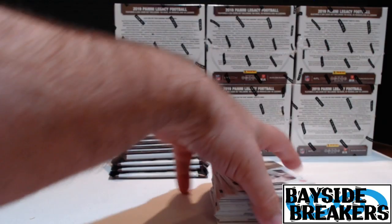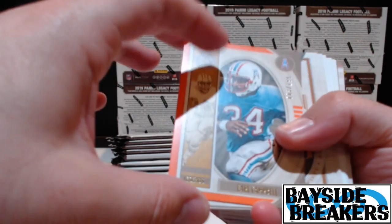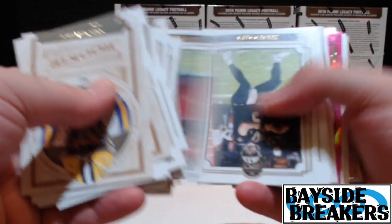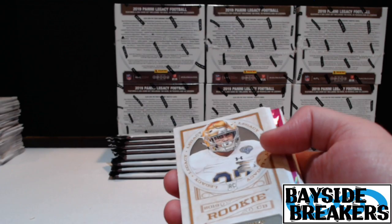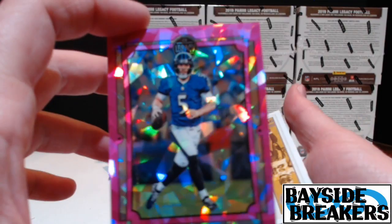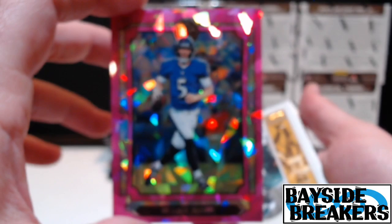All right, first half, box six. Number 199, this is going to the Titans, it's Earl Campbell. There is something coming. First off, though, this is for the Cards. It's Christian Kirk with the violet parallel, number to 10. And what is this? For the Ravens, we have a diamond parallel here of Joe Flacco. Let's go. I'm sorry, let's go into the Broncos. Excuse me. Number to 10 on the Flacco. My apologies. Flacco's on the Broncos now.